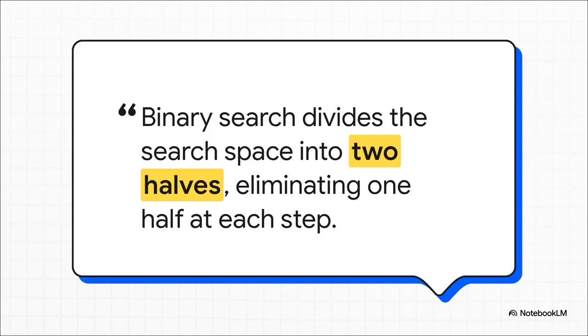The real magic behind binary search is that divide and conquer strategy we talked about. Remember that excellent O of log n rating? This is it in action. It jumps right to the middle of a sorted list and just asks one question: is what I'm looking for bigger or smaller? And based on that answer, it instantly throws away half the list. It just keeps doing that, chopping the problem in half over and over and over until it zeroes right in on the answer. It's incredibly fast.